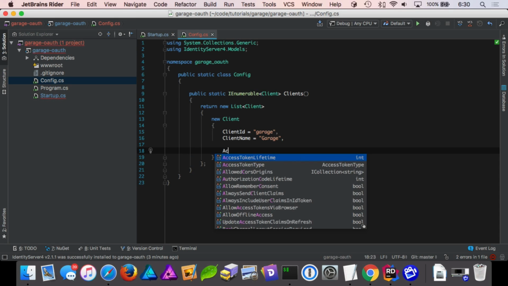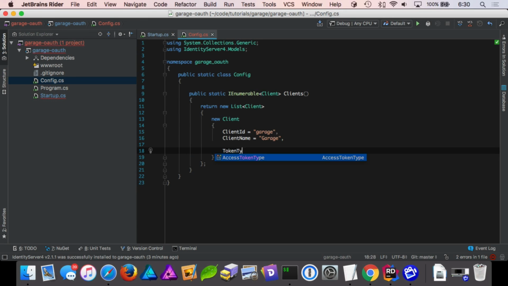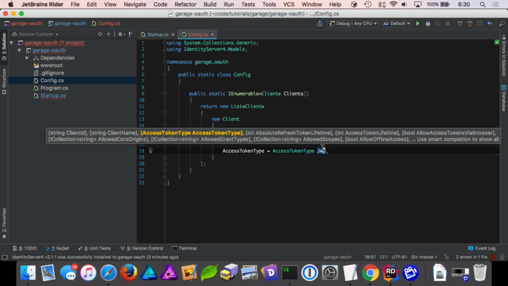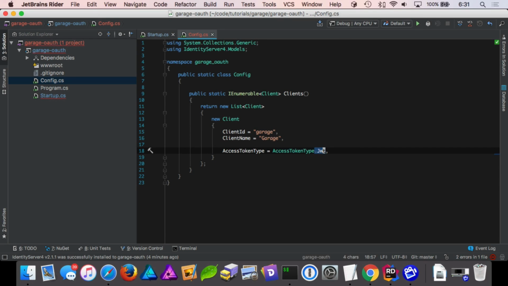We're going to specify the token type. And we're going to force this to be JWT. You can learn about reference tokens as well. That's depending on the security that you're using. Like at my job, we're using reference tokens because we want to have full control over the life of those tokens. But JWT is going to be perfectly fine here, and it's common, much more standard.